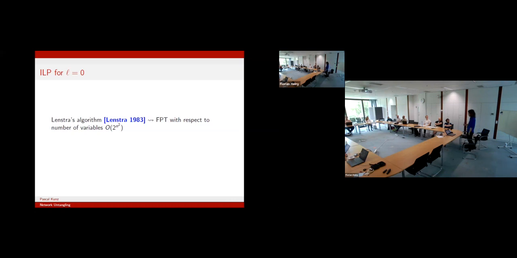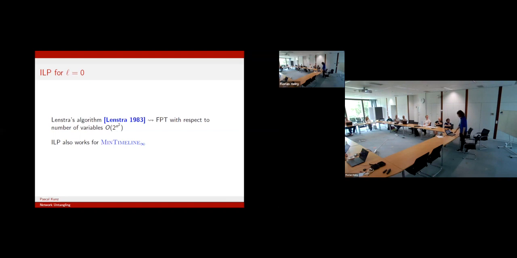So I can use Lenstra's algorithm to solve this. Here, I guess the ugly part is that Lenstra's algorithm already has terrible dependence on the parameter, and then here the number of variables also has terrible dependence on the parameter. So okay. And one side note is that this ILP also works for the other variant, the max variant, because if L equals zero, it doesn't matter if I'm minimizing the sum or the maximum, they're both going to be zero. So this actually works for both.